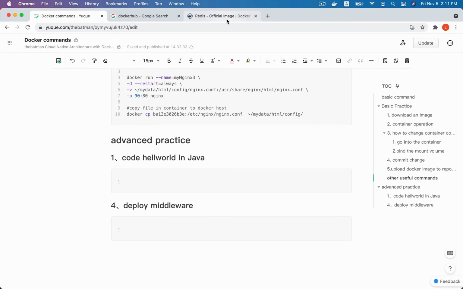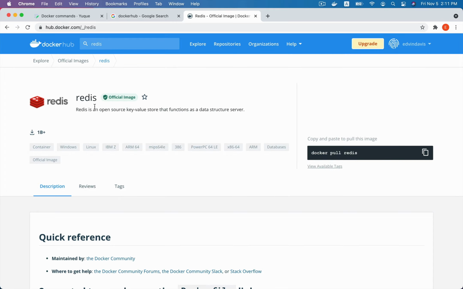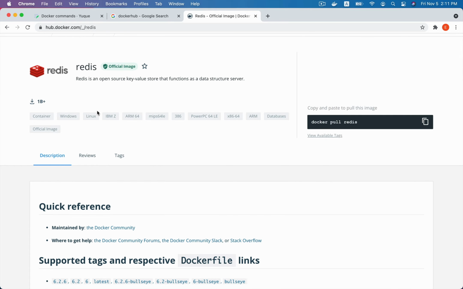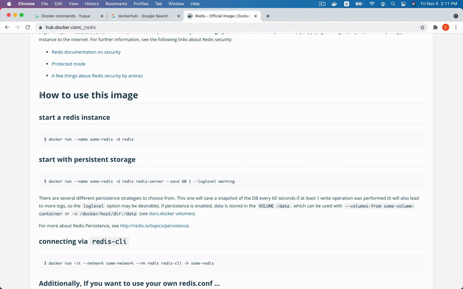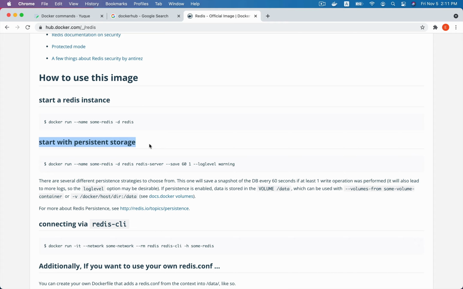Now we go to the Docker Hub to find Redis. We can find some quick reference and usage of Redis. So here, how to use this image? This is start a Redis instance. Use docker run, and this is start with persistent storage. If persistence is enabled, data is stored in the volume /data, so the data will be stored in this path.